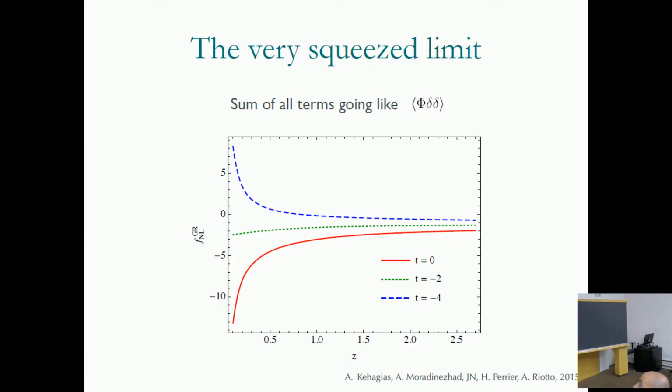But we used some tricks. I don't want to describe it. I just want to say that we again get FNL of order 1. But this has the problem that the long wavelength gravitational potential has to be super horizon. So it's not very useful in practice. Now, all these studies have a limitation, that they have all been done to leading order in perturbation theory. And that means that they break down at small scales.